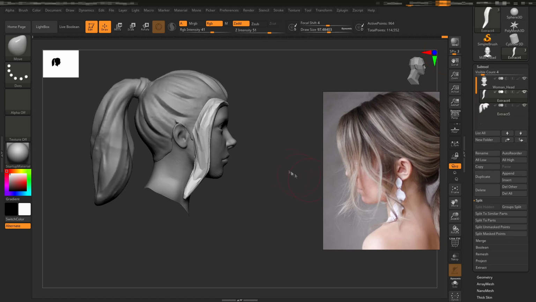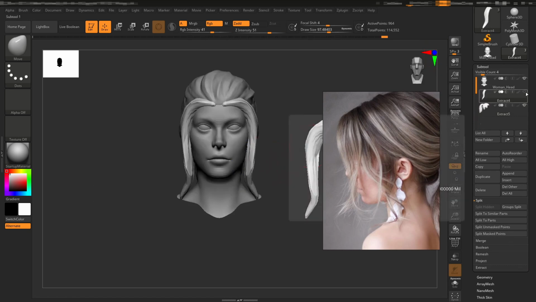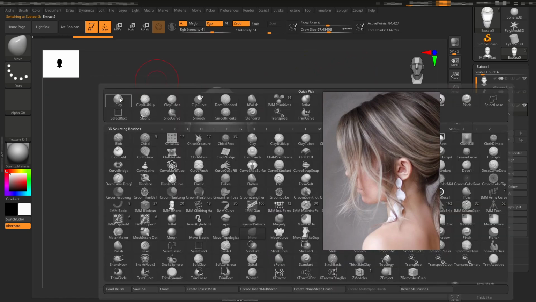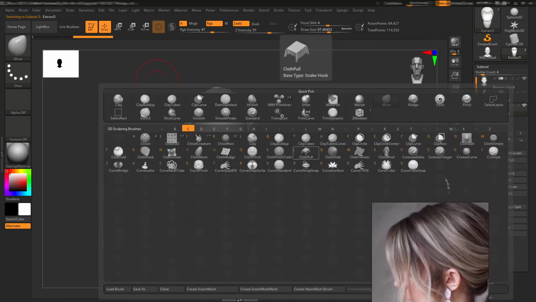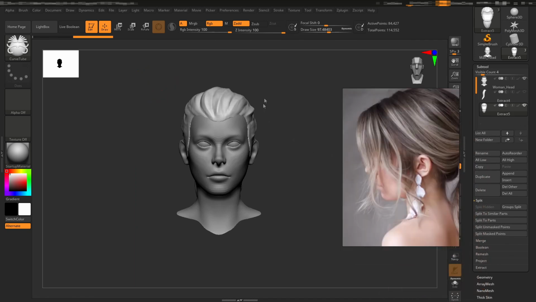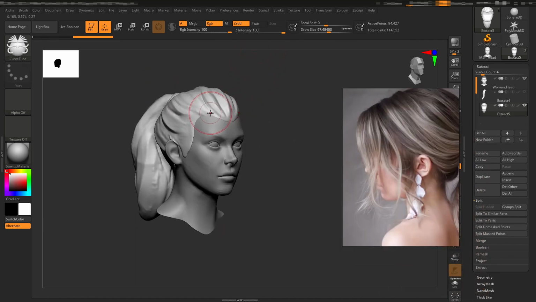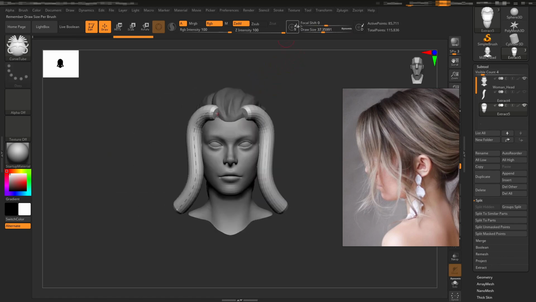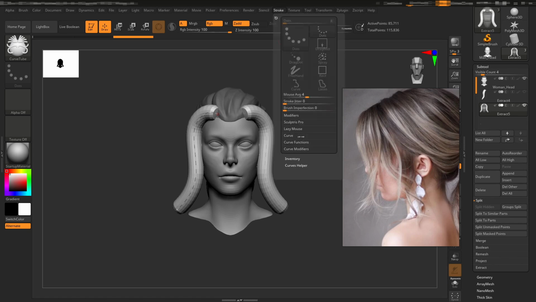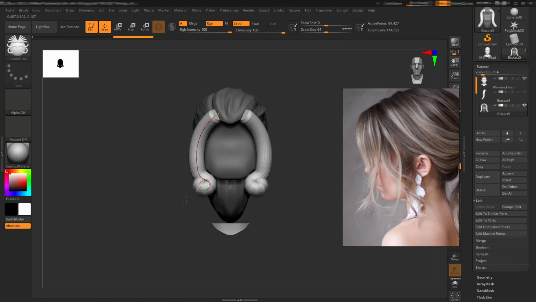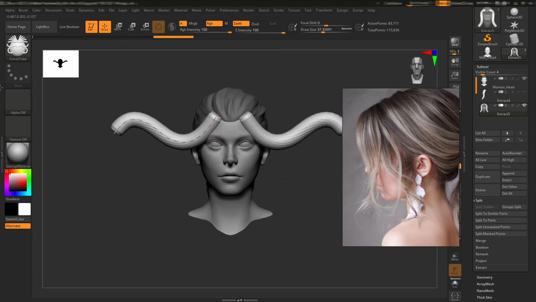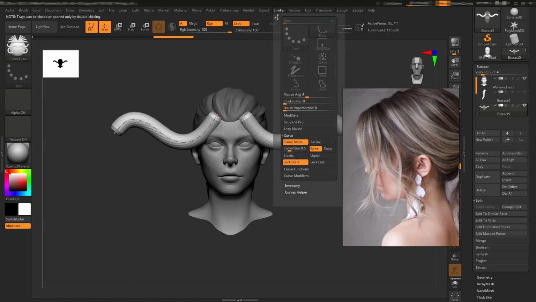I will also show you the alternative way of creating the separated strands, which can be useful. Now we're looking for another brush. It's curved tube. And for this brush, we need to change the default settings to make the hair strands look more like hair strands. So we're going to stroke in the menu, and then we can fix the position of our tubes, but we really don't need this. However, I will show how to lock start and lock end position of your hair strands.